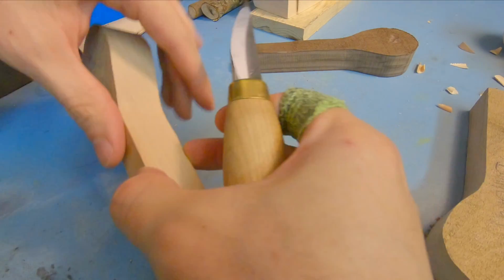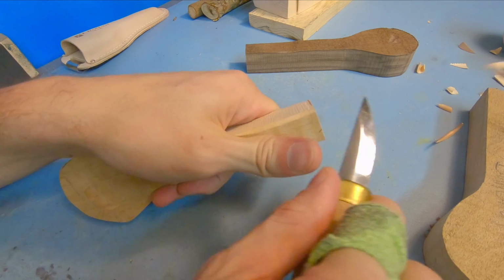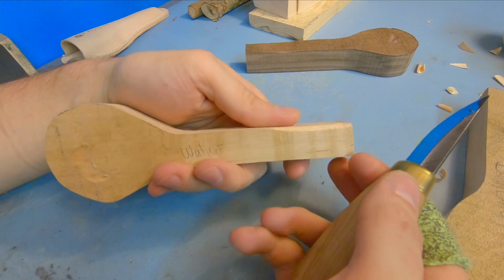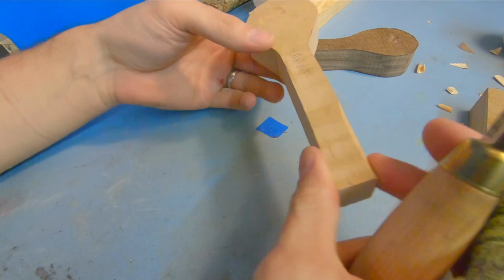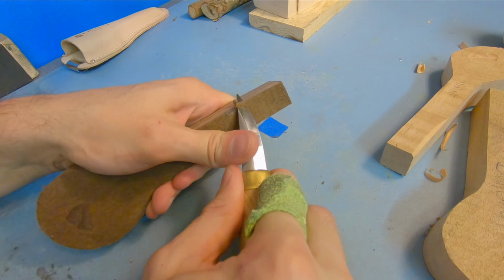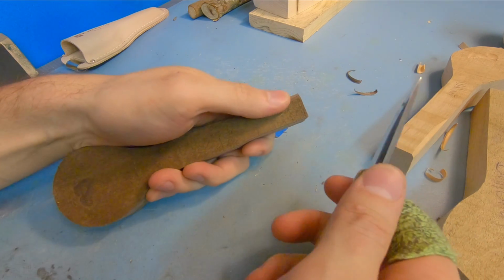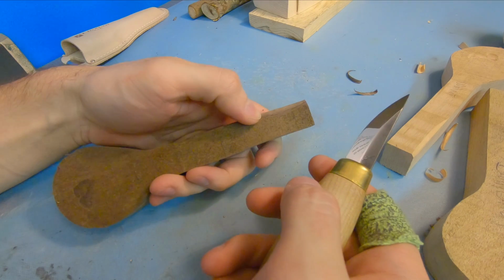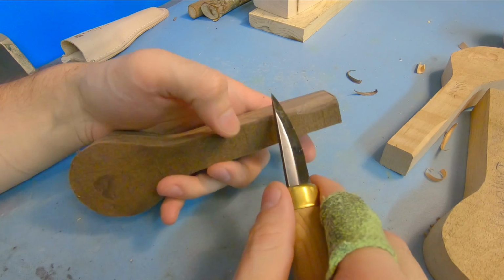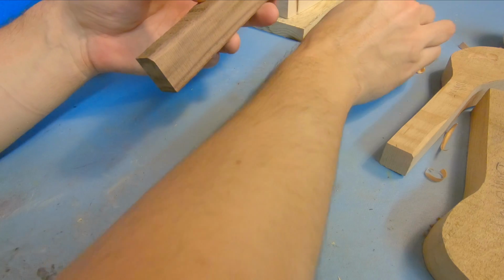Walnut is also a good one, but it is a bit harder. You may find it a bit more difficult to work with, just depending on your tools and how sharp they are, and how patient you are with it as well. But walnut is a great option. And then getting into cherry, which I really love the look of. I really like my dark hardwoods, but it is a much harder wood to whittle with compared to butternut or even basswood. But the finish on them turns out really, really good. So if you're going to be doing those, you can go ahead and pick these up.